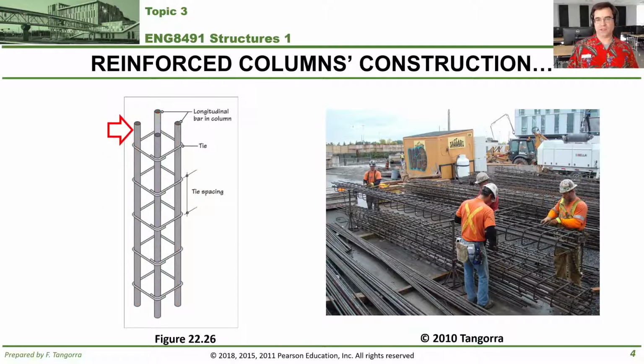This is the steel that I'm showing here on the screen, and you can see also on the right hand side how it's created on site, the cage for it, that goes the length of the column. Longitudinal steel. Now, columns can be very tall, right? So you can't get necessarily pieces of longitudinal steel that are the full length of the column. So sometimes you have to double up, right? Lap the steel by a certain length to make sure that you can make the whole length of the column.